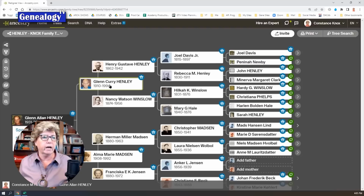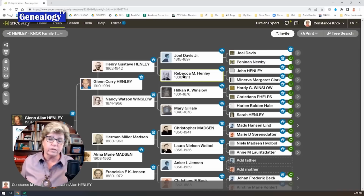And so what we're hoping to figure out is really some sense of which of the many brothers, so this couple here, Joel Davis and Panaya Newby, had 5 sons. So one of those sons, technically, to the best of my knowledge, should be the father of Henry, or Gus, as we call him. So Gus here, I suspect that he probably knew who his father was based on some of the records and things that I found, but I don't know that for sure. And Rebecca here, the old family lore is this, get this. She loved having children around, but didn't care much for the men folks. So she had a lot of children out of wedlock. And some of the records show that there are a few records that are bastardy bonds and such that name some of the sons of this.